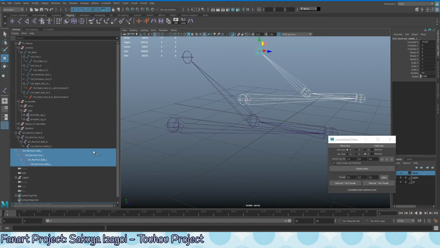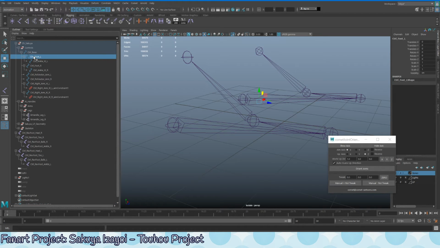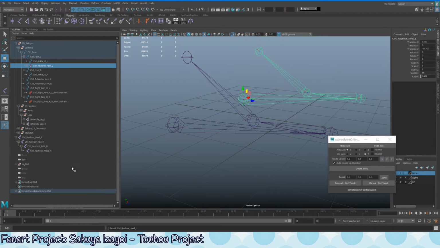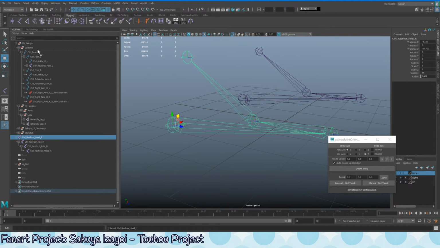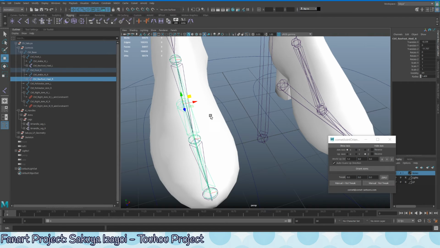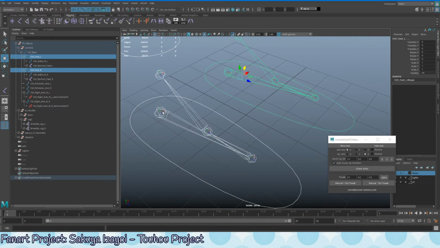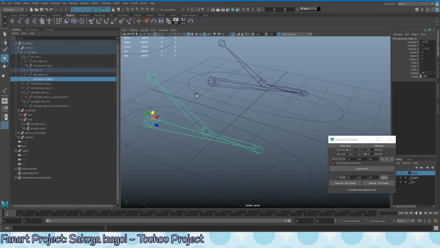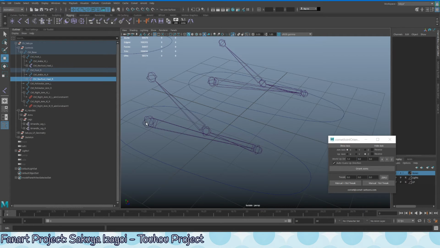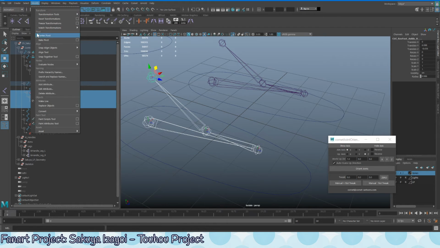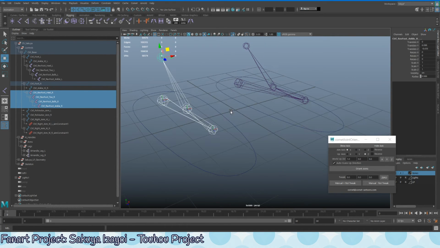Okay. What I want to do is just parent these over to these, like the foot areas. Foot. This one. Okay. So it's just parented straight up. It's not using constraints. This way. Yep. And we're just going to select those. I want to try freezing them again now that they've been parented to a parent object. There we go, that makes sense now.